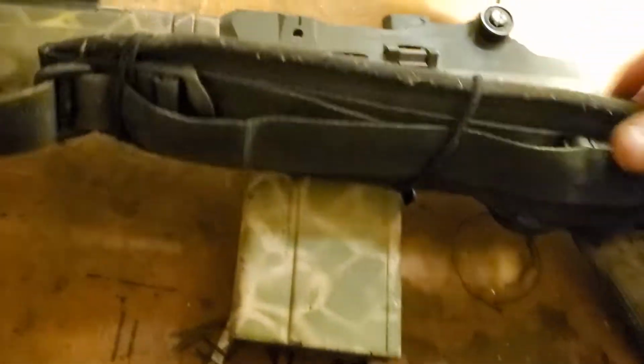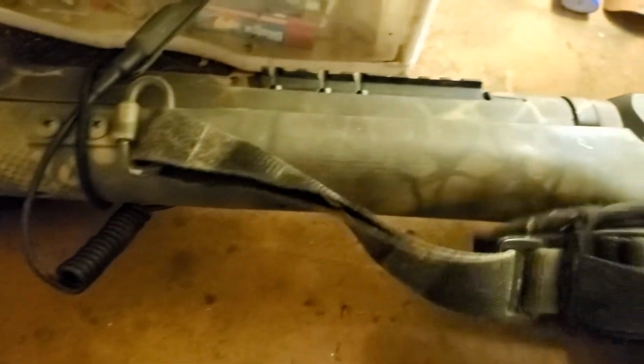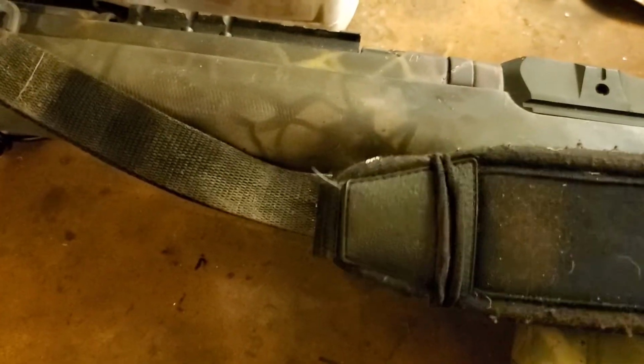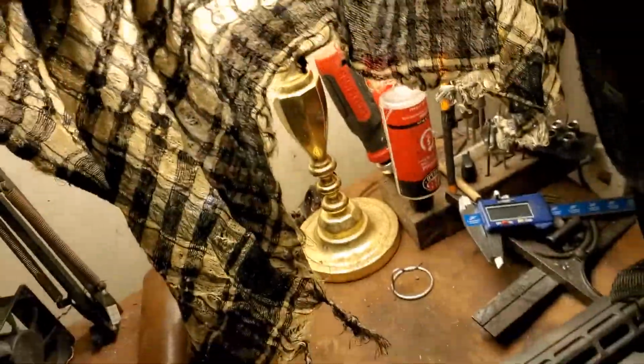And I've got it set up. You see these are just hair ties. And this thing's long enough where I can do a hasty sling with it. But, with it all hanging, it's kind of in the way. But with these things on it, you can just grab this and the sling deploys. There you go. And you can see how long the sling is. God, Pete, why is the sling so long?